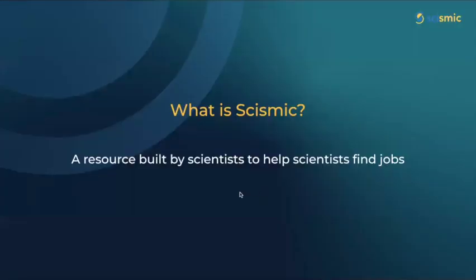So moving into the presentation proper, I think that the first big question is, what is Scismic? Scismic was started as a resource for talent matching built by scientists. Danica and Elizabeth are our two co-founders. And the idea they had was that a lot of scientists are coming out of academia with a lot of really useful skills, a lot of important bench skills, a lot of important non-bench skills like programming skills, data analysis skills, but they're not easily finding roles in industry, even though their skills are highly applicable.